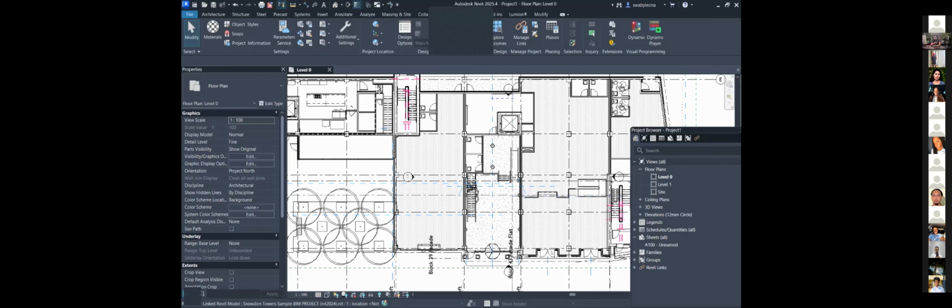Anybody want to help them out so they get some extra marks? What is another scenario in architecture that file linking is used heavily? I want you to be a little bit specific. Don't give me a broad answer like collaboration or efficiency. Who can tell me? File linking, benefits.